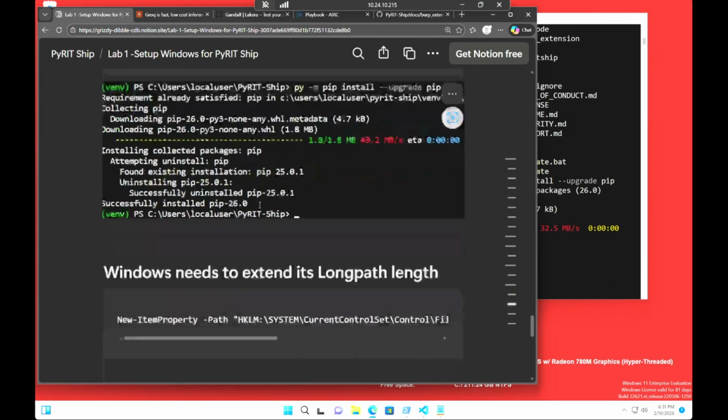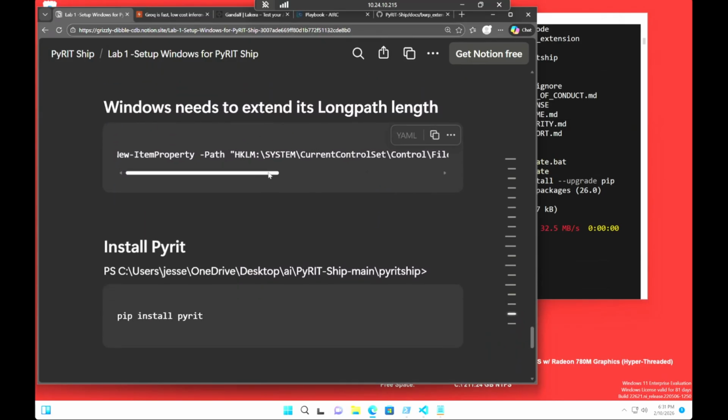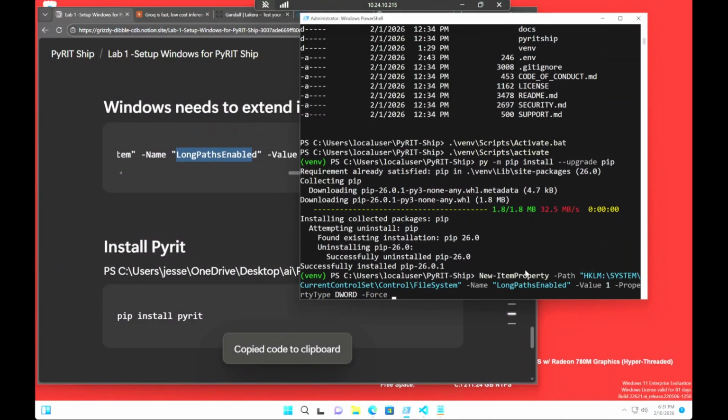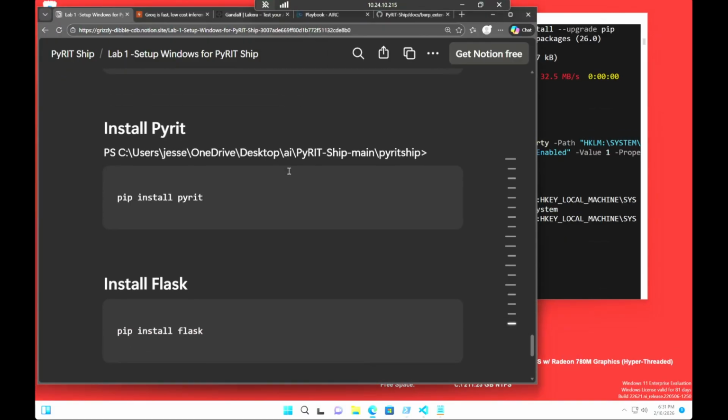So that's upgraded, all that good stuff. And oh yeah, there are some errors that'll happen if you don't enable long path support. There's some kind of long path deal happening with this stuff. So do that, run it. It's enabled. You will be good.